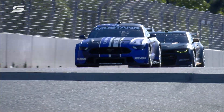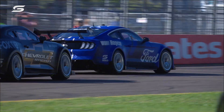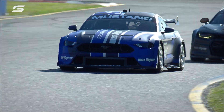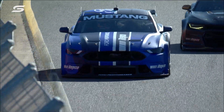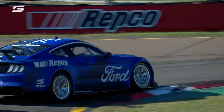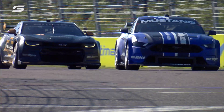Turn 5 is a real tricky chicane — get tipped in over the first curb, get into the second. Big hit there over the exit curb. Into Turns 7 and 8, tricky little chicanes to get right, a bit slower speed, still a lot of curb, into a long loaded right-hander which really makes that rear left scream.